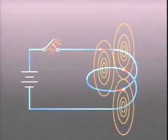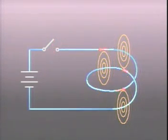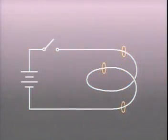This inductive kick can actually be visible when an arc or spark jumps across the contacts of a switch that is opened. Here, the counter-EMF induced by the collapsing magnetic field is so high it arcs across the switch contacts.